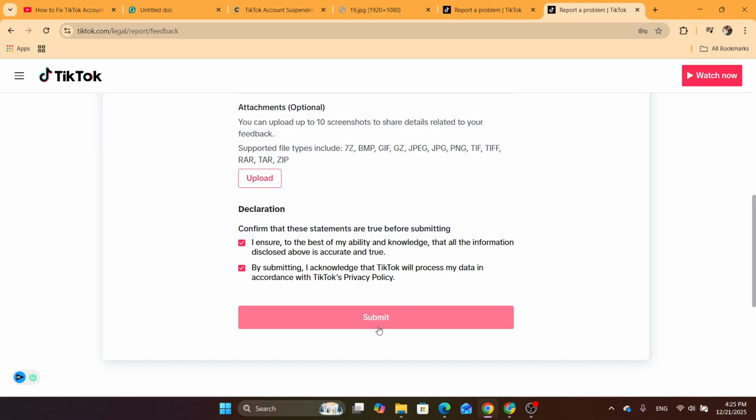Just check your email, and then you will be able to see the TikTok email about the decision on your account. If they are going to restore it, they are just going to say, okay, just log in to your account, now we have restored it. But if they don't want to, they will say something like, we permanently banned your account, we will not remove the suspension from your TikTok account. Okay, so hopefully this tutorial helped you.